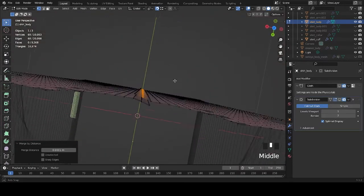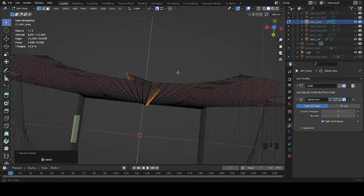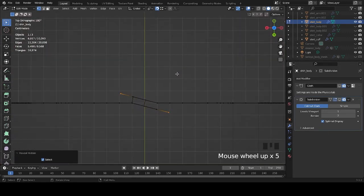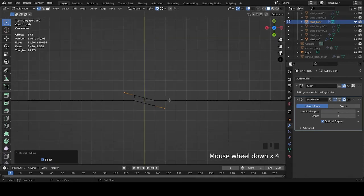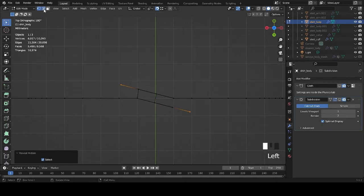Okay, let's check it. Now we just have to unhide all of them, and let's see if I made a little bit of a mistake. Yeah, I think it's looking good right now. And so this one should be there. Yeah, I think I made a little bit of a mistake placing these things, sorry for that.